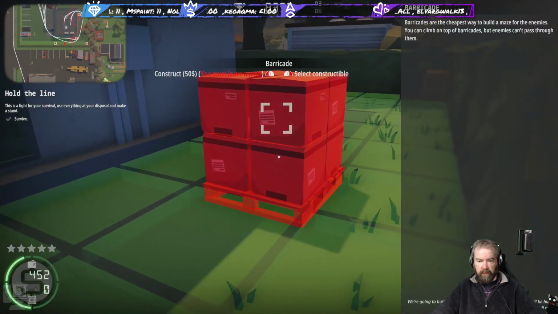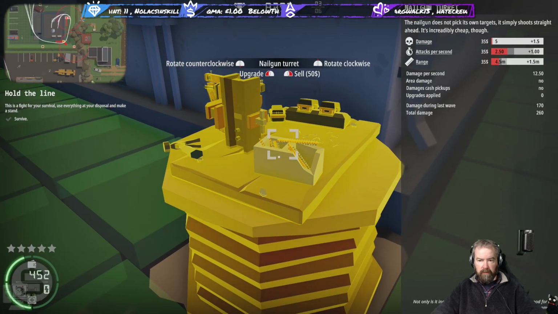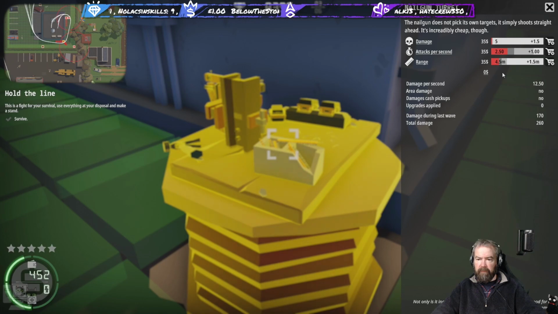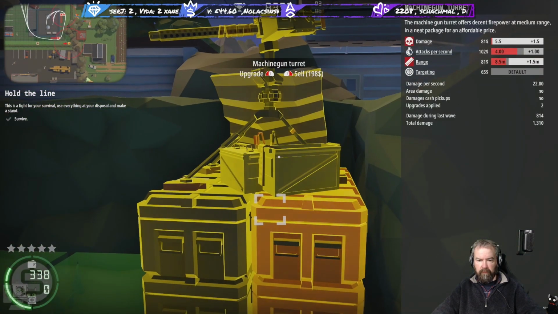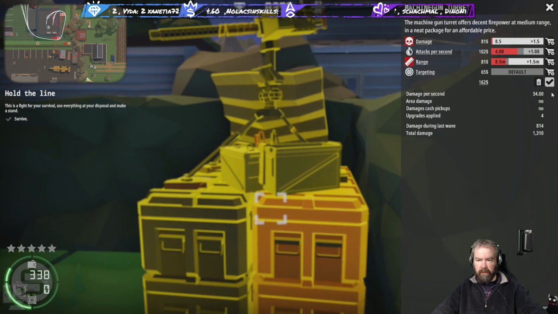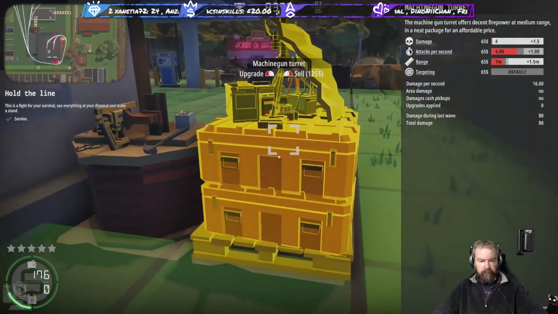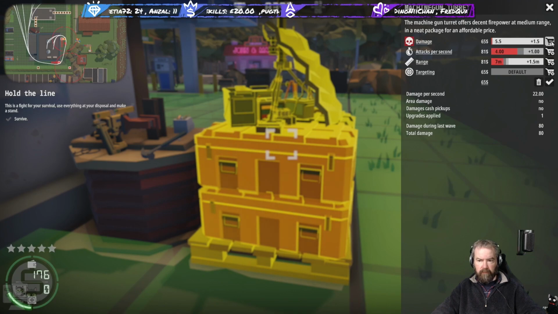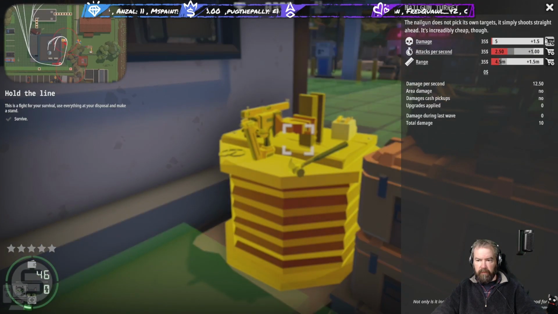Okay, I might just upgrade these. How much money have we got? That's 70. Let's bump that up. We'll leave it at that range. Let's bump up the damage on here. Does that work? Yeah. Probably can't. Oh, I can upgrade the damage in here. Right, that's us out of money.